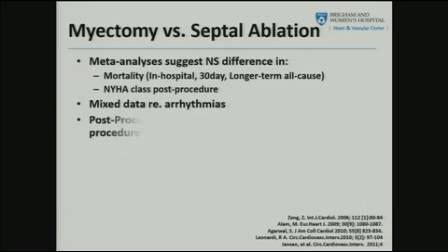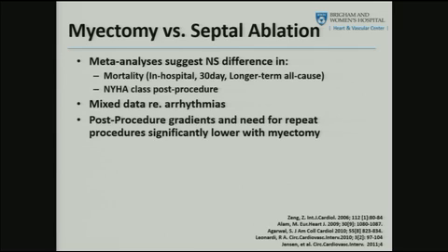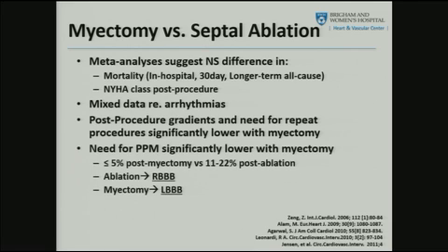approaches. However, the post-procedure gradients and the need for repeat procedures is a lot less with surgical myectomy. You simply get a much more reliable relief of obstruction with surgical intervention, and this is largely because it's done under direct visualization and is not as vulnerable to the caprice of the coronary anatomy, right? In general, the other issue is the risk for permanent pacing, which exists with both. If you do a deep myectomy, there is a risk of pacing, but that risk is considerably lower than the risk that comes with alcohol septal ablation, which may be as much as 20%.